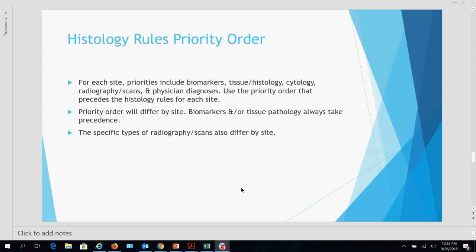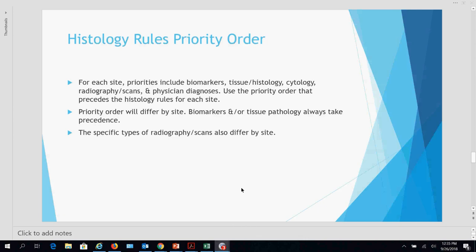For each site, priorities include biomarkers, tissue histology, cytology, imaging, and physician diagnoses. Use the priority order that precedes the histology rules for each site. Priority order will differ by site. Biomarkers and/or tissue pathology always take precedence.